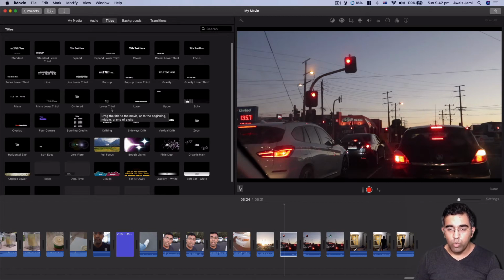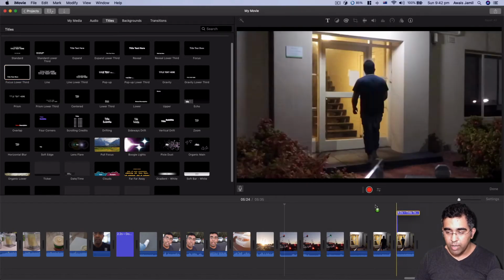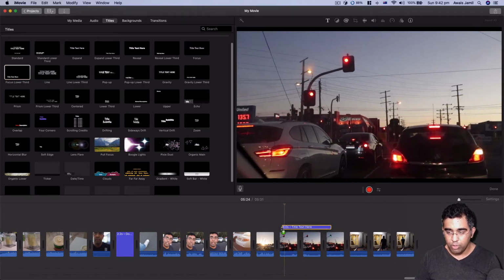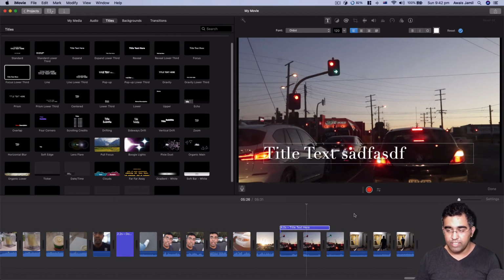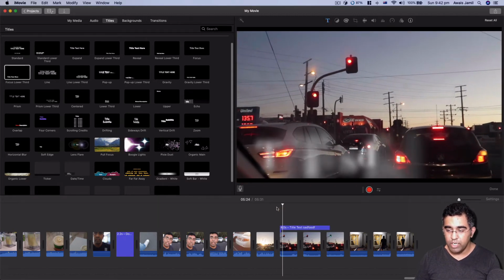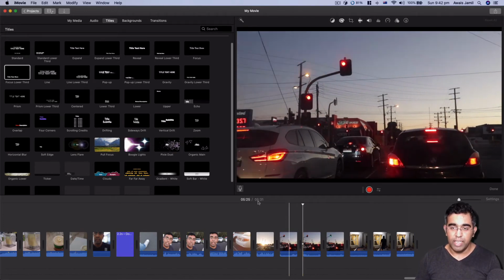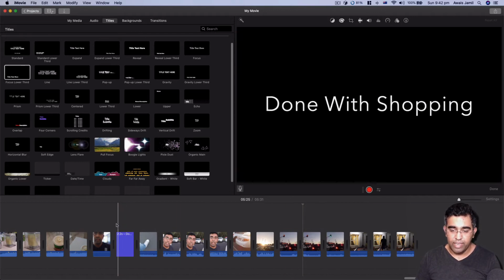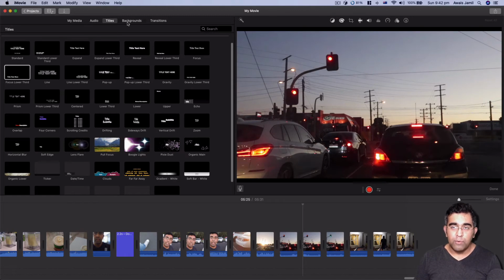One more thing that you can do is add an overlay title. So I'm gonna use this focus lower third. I'm gonna drag that, not here, but right on the top of the clip that I wanna add. Once I do that, it's gonna place as an overlay for your video, and I can type some text here and that will be presented here. So I'm just gonna play it. As you can see, it's an overlay now, but I don't need that, so I'm just gonna delete it. So there's two ways. You can add the full text like this, or you can add text as an overlay.